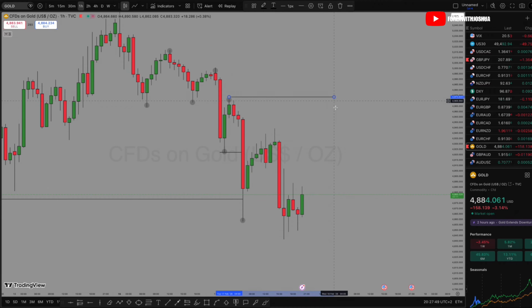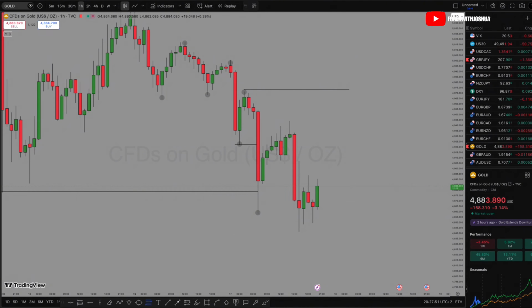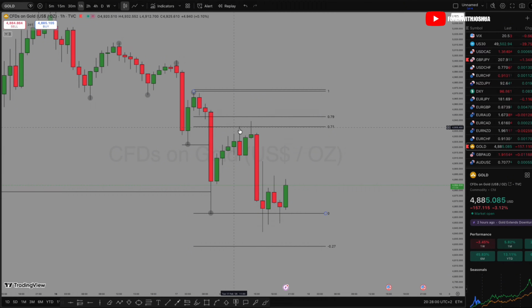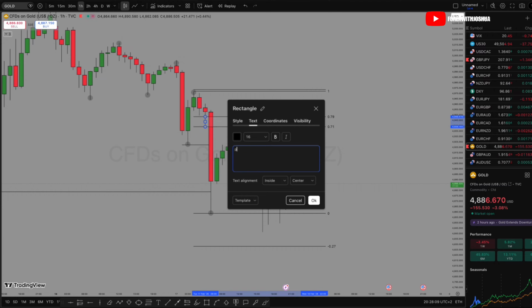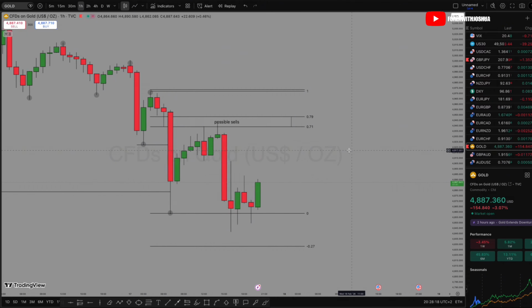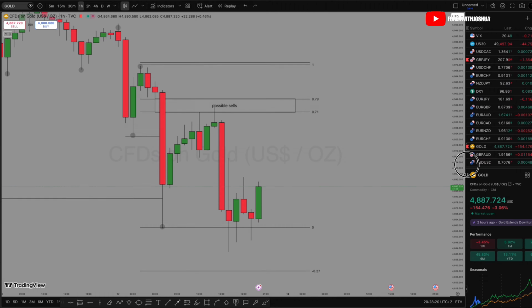So we had a high here, right? Now all I did was draw my Fibonacci straight from the higher point to the lowest point, which was this point here. After stretching, we can see that I have my fib levels assigned around this area here. This area is actually the zone that I was looking for gold to come tap into, which was a possible sell, and I sent it over to my VIP group as well as my free trading community.